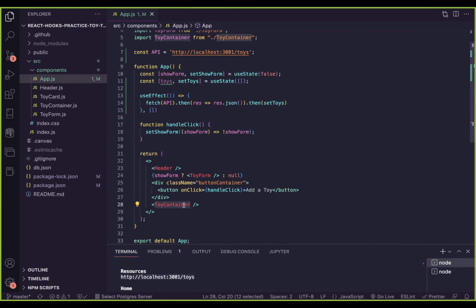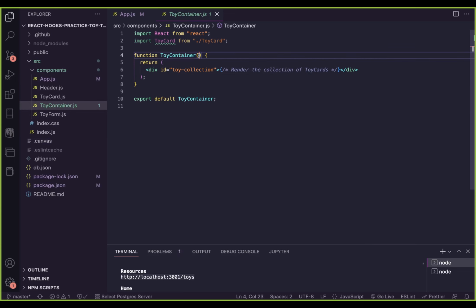So our toy container is where we're going to have all our stuff. So let's go ahead and pass the toys as a prop there. And we'll say toys is toys. So that will be available in toy container as toys, which means we want to destructure that out. So this is going to be our props, and basically just saying, hey, turn that props object into, if it has a toys key, we're going to destructure it into a toys variable, so we have that there.